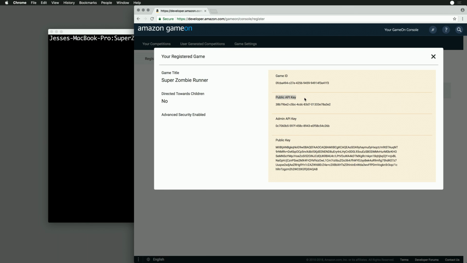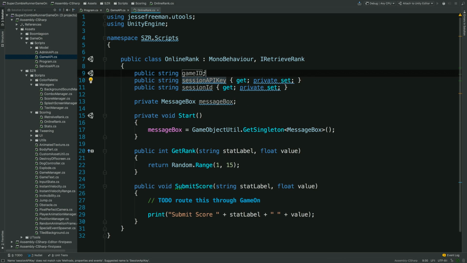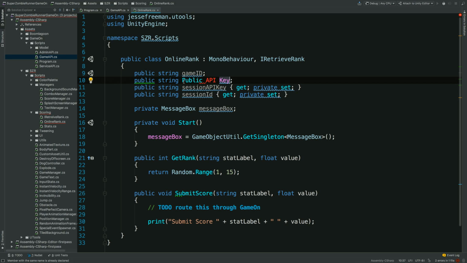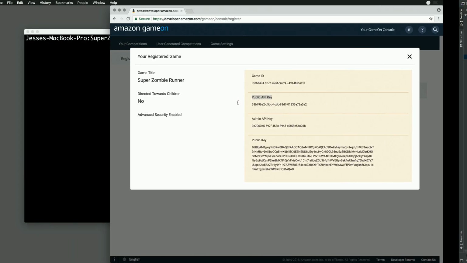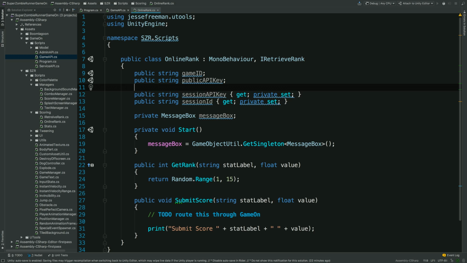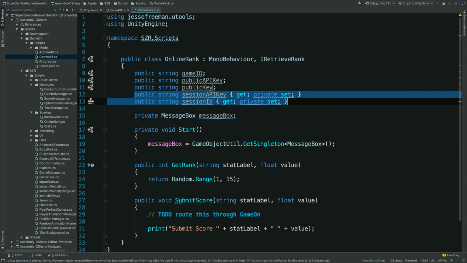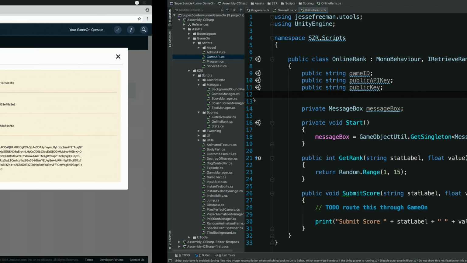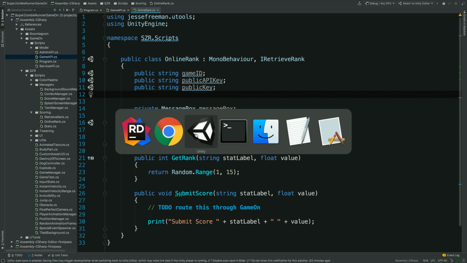We'll have a game ID, a public API key, and the public key. All right, so these are the three things that we're going to need.